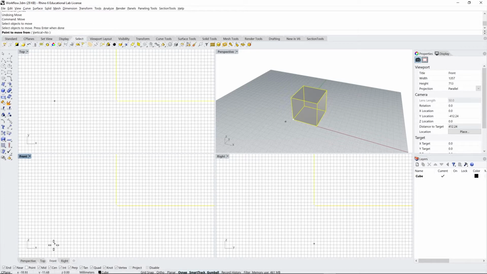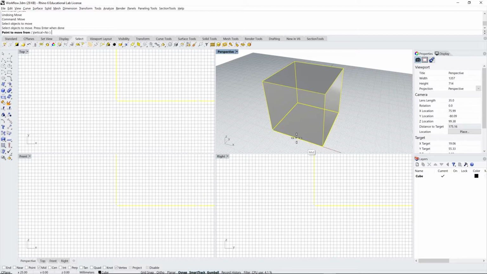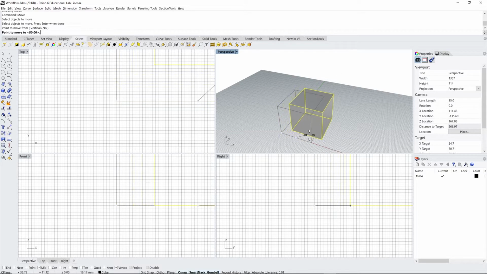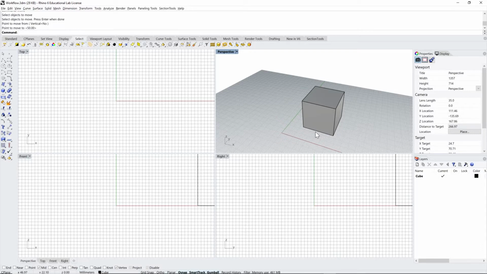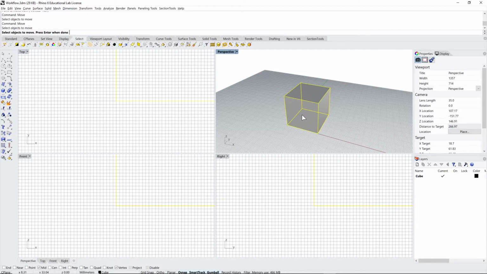So for example, if you just want to grab from the middle of your geometry, you can just deselect all the rest and keep just the midpoint. So now if we try to get closer to the geometry, you see that the midpoint is selected, and from there you can just select another midpoint, and we can define the new position.